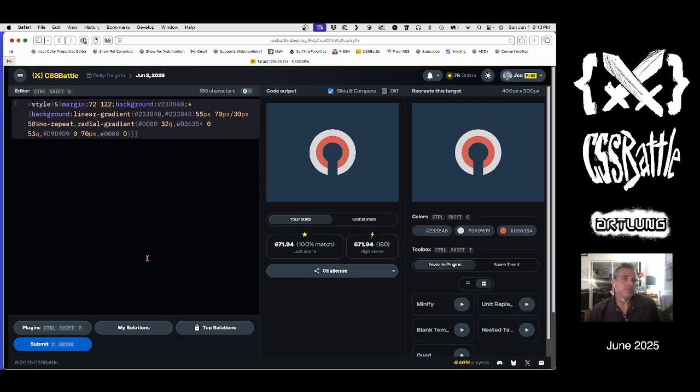I think that interesting puzzles are interesting, and if you can get 100% on it, I think that's a legit puzzle, even if you didn't mean to do that as the creators of CSS Battle. To me, some of them are going to require more code, and I think that's appropriate. Sometimes the targets that we implement as designers, as developers, are interesting and odd, and they don't all have to be symmetrical. It's actually kind of cool to sometimes do things that are not symmetrical. There's a long history in fashion and art and design of asymmetries that can be beautiful, really interesting. So look for maybe a new video on that. If maybe, you never know.